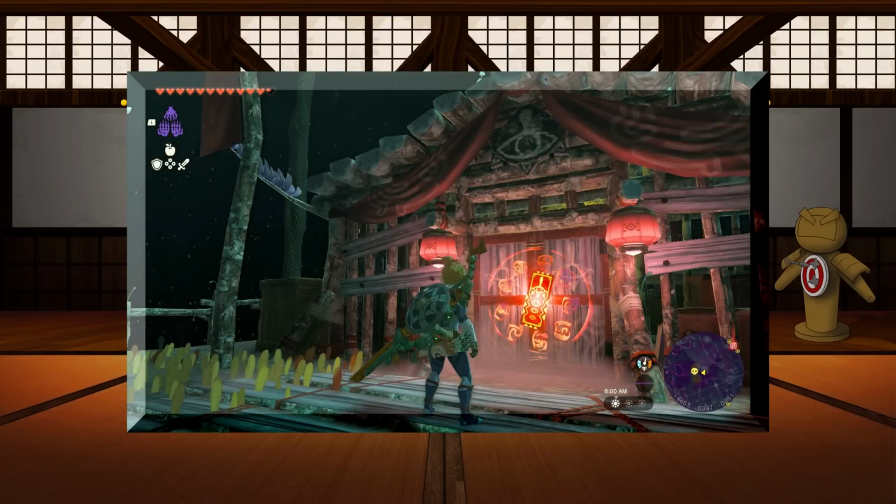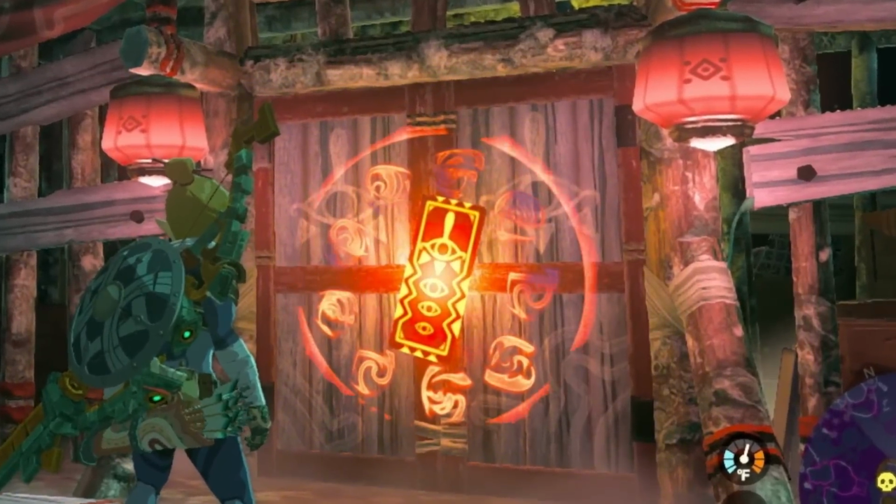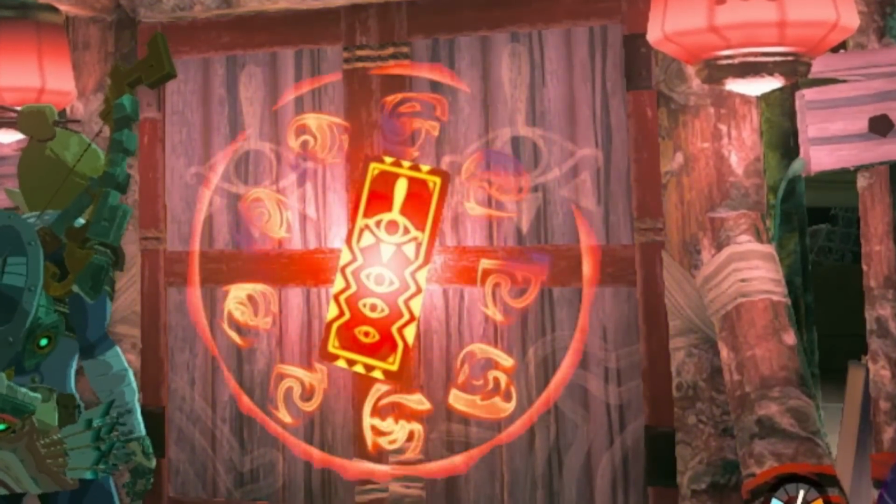True, but the paper wards found in the various Yiga strongholds in the depths are very much Ofuda. Emblazoned with the Yiga clan symbol and glowing with an ominous red light as the Hyrulean Kuji-in surround it.